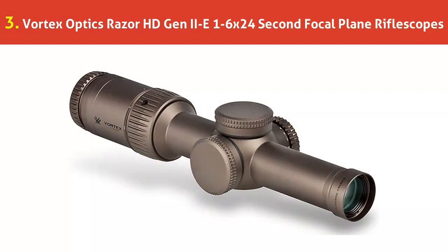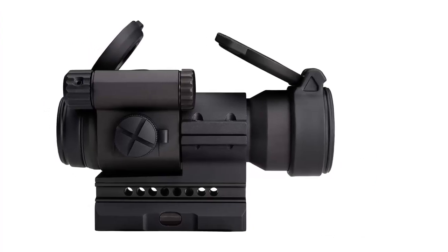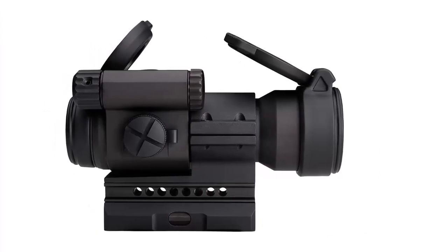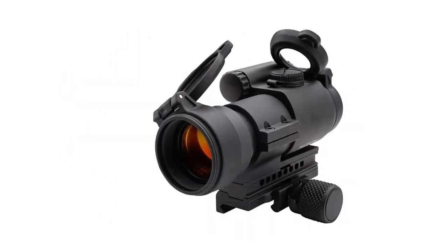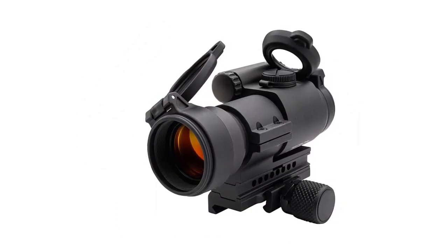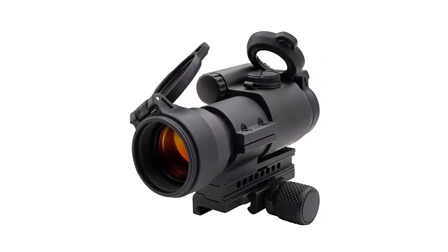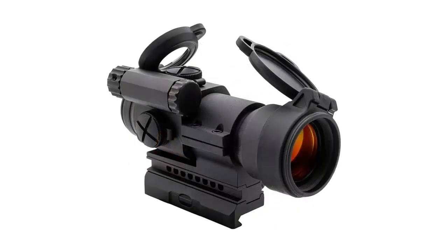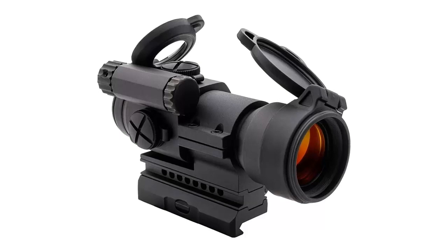Our list at number 3. Vortex Optics Razor HD Gen 2 Second Focal Plane Riflescopes. 30mm SWAT 3-12x44 IE Tactical Range Estimating Scope with MIL-DOT full 36 color ES-TAP reticle. 30mm tube built on true strength platform. Sealed and nitrogen-filled, shockproof, fog-proof, and rain-proof. Best-in-class multi-emerald coated lenses, integrated angled front sunshade, complete with flip-open lens caps.